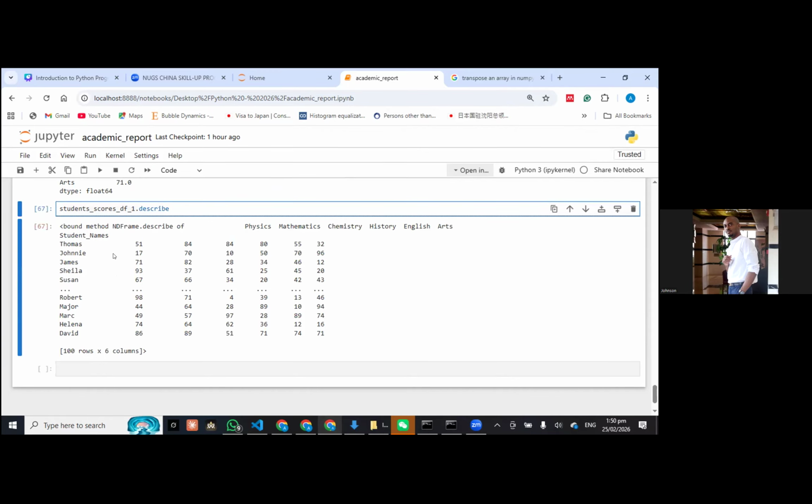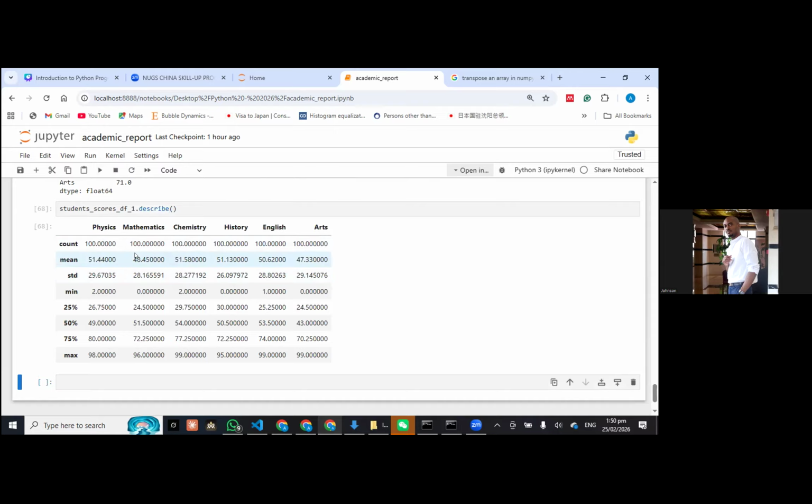So let me just put it in the form of a function so that I can get better results. Yes. So now it is describing the data I have. It's telling me that the number of entries, or the number of rows, in that data is 100 for all the courses. There might be some where you don't have data. In some cases, maybe the student fell ill and was not able to come to class. We would play around and push something inside so we can understand these things more.